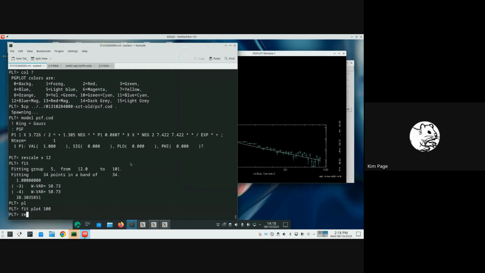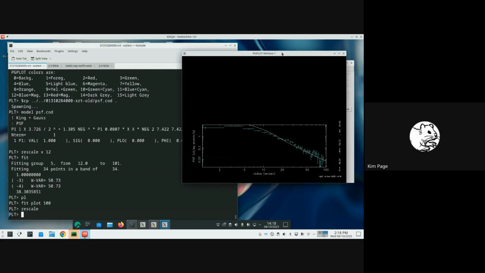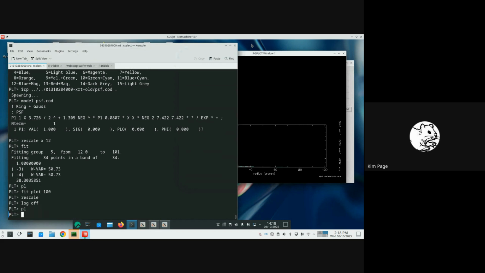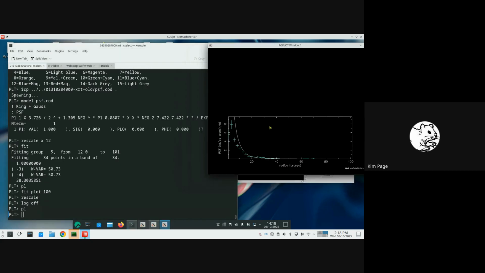Now if I just say rescale, it's showing the bit that we ignored for the fitting. So we were fitting from about there, and it's separated there. If we say log off, that plots it in linear space, and we probably want to zoom in a little bit there.